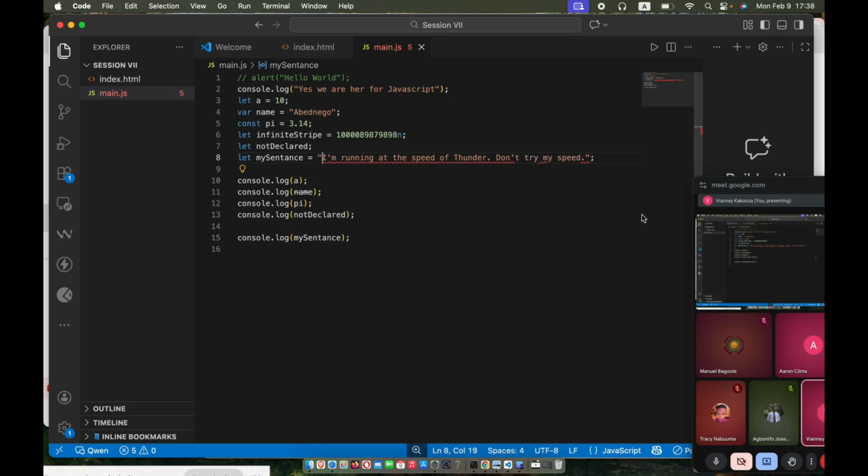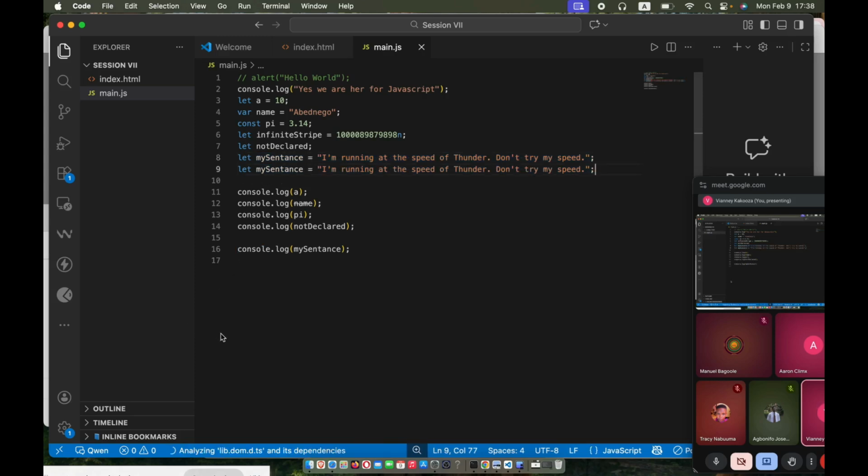Let me create sentence 2 and console log it, and here I have started with single quotes.